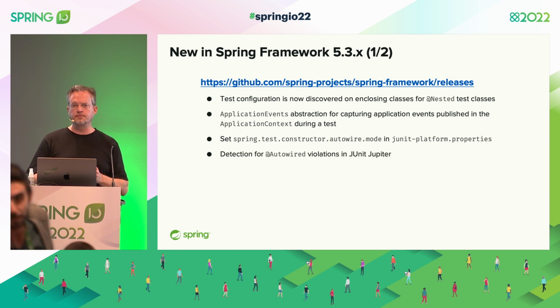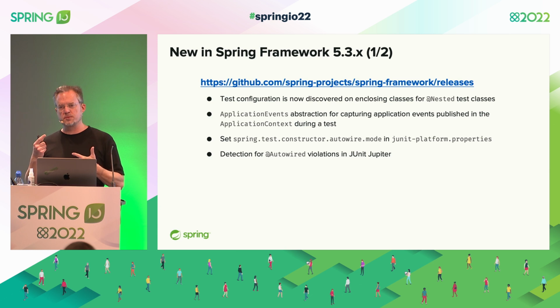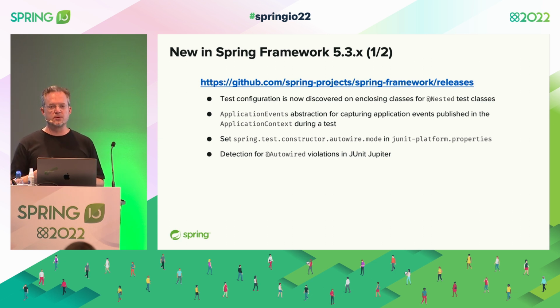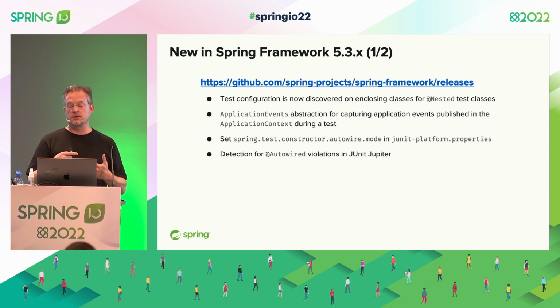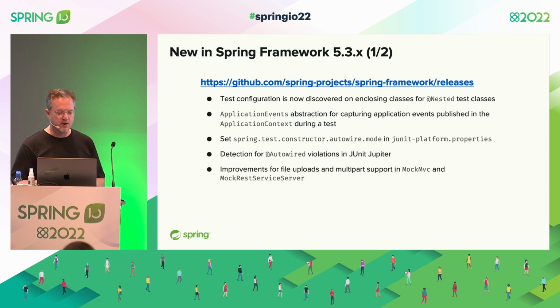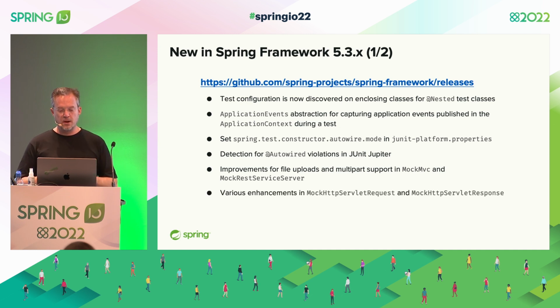Another thing we added: prior to this, you might have put @Autowired on a test method or on a @BeforeEach method or something like that. Spring would see that and think, oh, this is a configuration method, and it would invoke it to autowire it. But then JUnit would come along and say, oh, it's a test method, and it would invoke it again. So that's something you don't want to do, right? Because then your test method gets run twice, or your @BeforeEach method gets run twice, etc. So now we have built-in detection. If you make that mistake, the Spring extension will now throw an exception telling you, please don't do that.